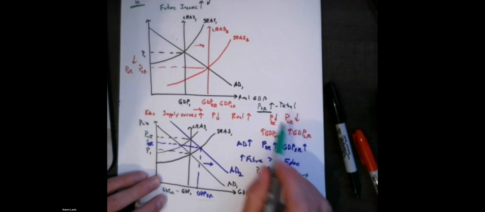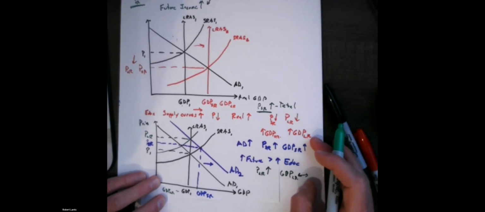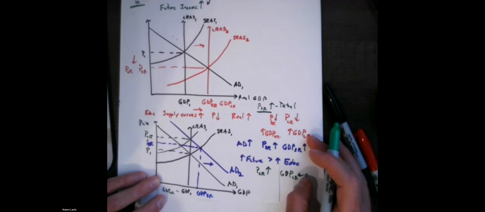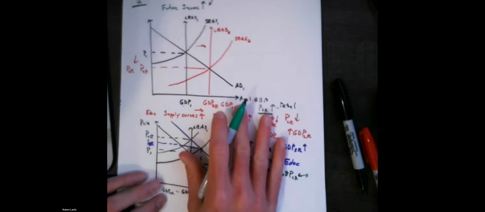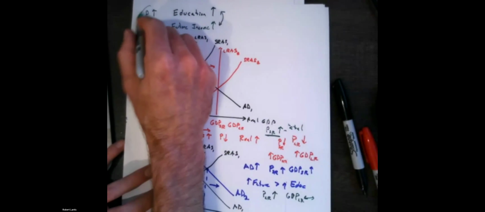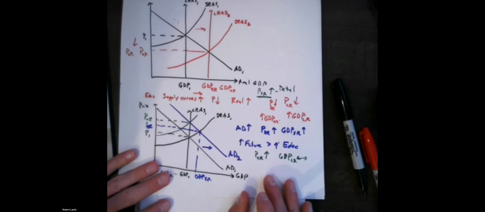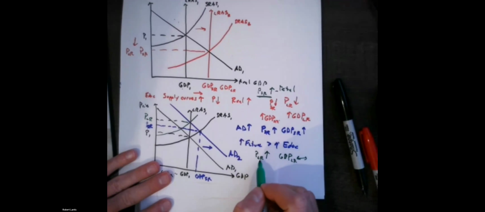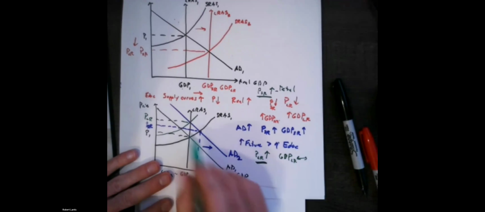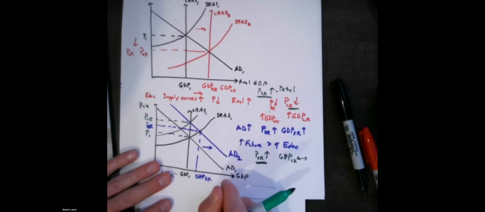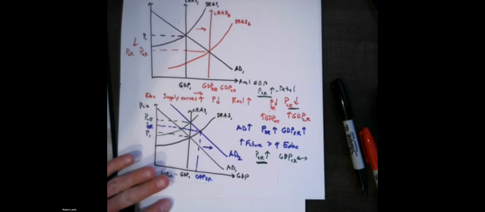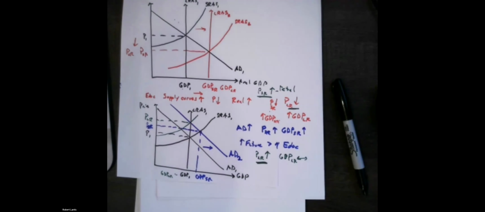So once again, what's going to happen to GDP? Well, if these happen at the same time, I know GDP is going to go up. I don't know what's going to happen to prices. Once again, if we started out with the initial setup, if I know long run prices have to be higher, then it's the same thing we talked about in the short run. It must be that the effect on my long run prices caused by the aggregate demand shift was larger than the effect on my long run prices of that supply shift. So if I know the total effect, I can always determine which of those shifts must have been larger.